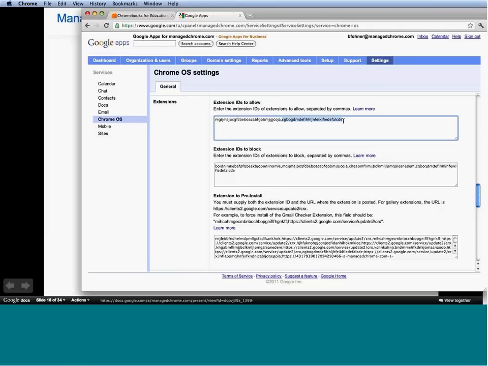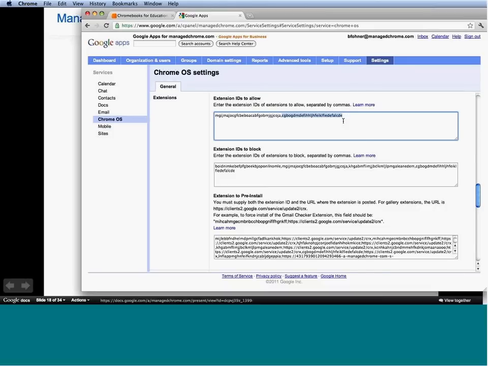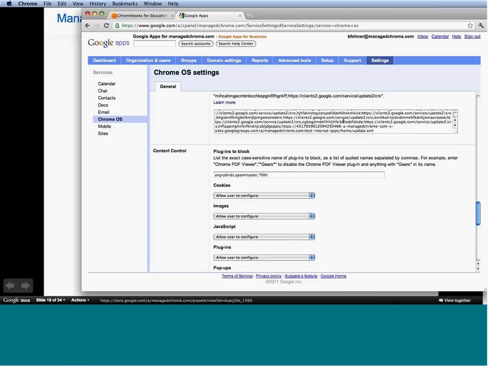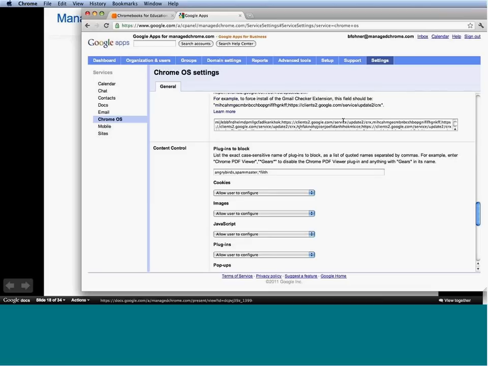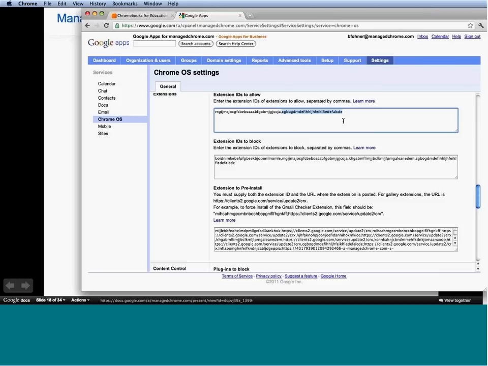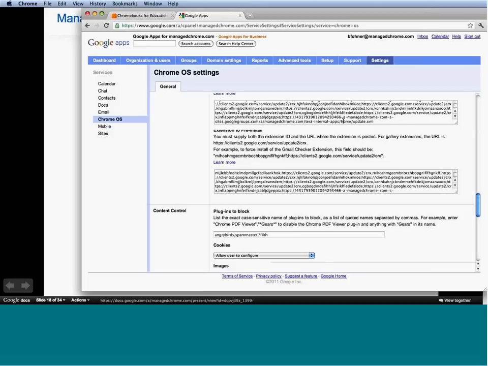The way it works is you find the apps that you want to either push or block in the Chrome Web Store and copy that section of the URL into this management feature right here, and that's the mechanism for how people can control which apps and extensions are there. It looks like gibberish, but it's actually the code associated with each of those apps or extensions.